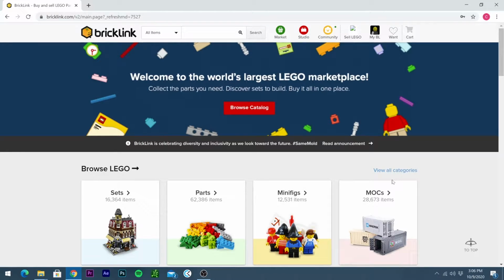Today we're going to be doing a Bricklink tutorial. This will encompass creating a Bricklink account and the overview of what types of things you'll find inside of Bricklink, how to add parts from Rebrickable to a wanted list, how to add parts by uploading a BSX file, and how to check the price of bricks in BrickStock prior to even trying to buy them through Bricklink. So let's get started.